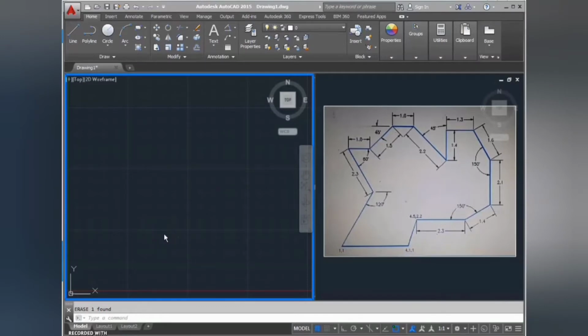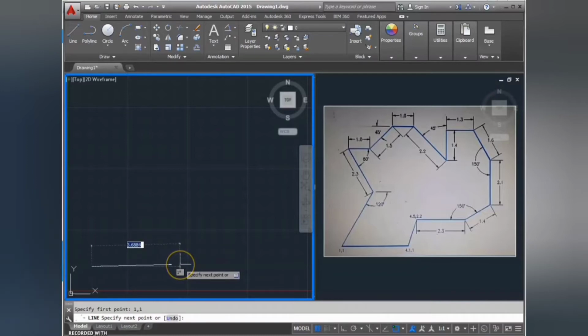So to start with, we will do the first command, line, by simply clicking the line command here in the upper left corner of our ribbon panel, or just simply type L and input our first coordinate 1,1, enter.